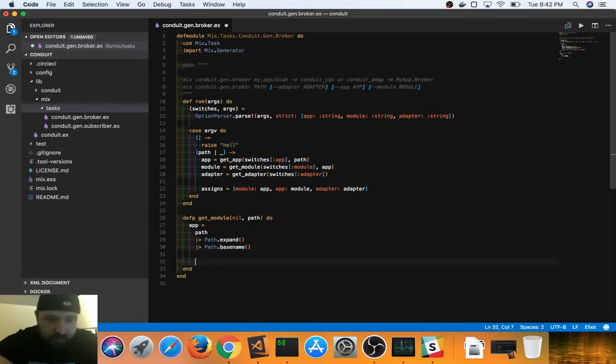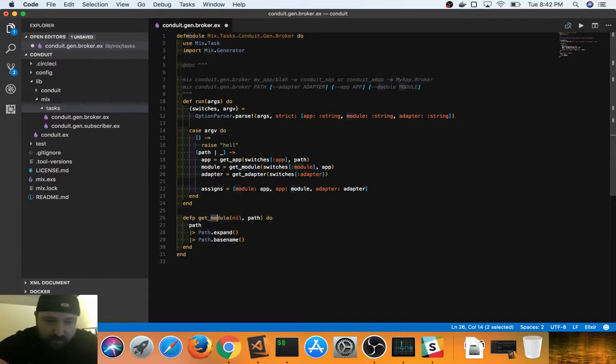That'll give us the last part of the path, the blah part. And actually, that's all we need. So let's just return that. Oh, I'm defining get_app, not get_module.